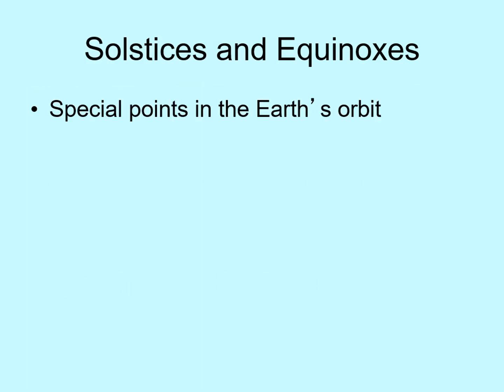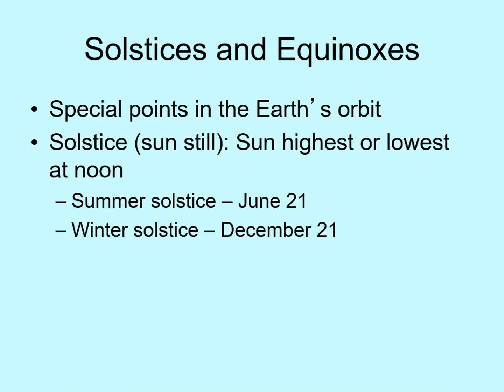There are a few special points in the year that relate to the seasons. First off, we have the solstices. Solstice literally means sun still. These are the points of the year when the Sun reaches its highest or lowest point in the sky at noon. They mark the beginning of summer or winter. Note that the names have a northern hemisphere bias. So the summer solstice is in June when the northern hemisphere starts summer. The south is starting winter at that time.